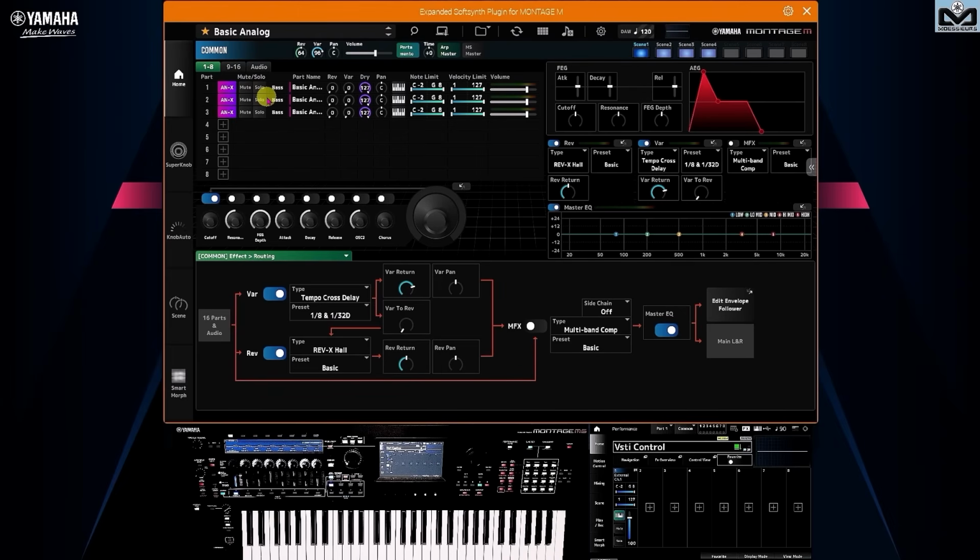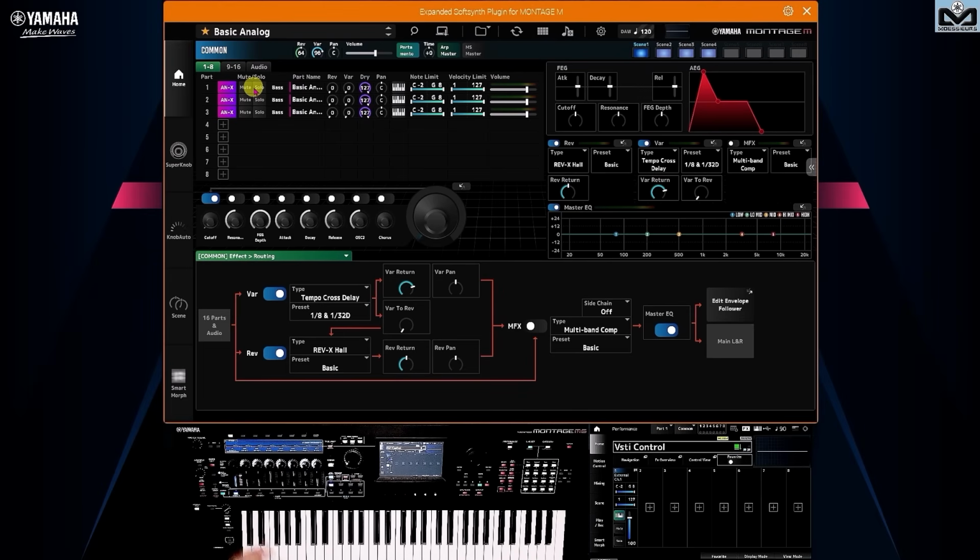Last point to finish this video: what sound should you choose to start on part 1? I took an example with a bass in the first video. It was to make you hear that we no longer had the bass sound at all. Wouldn't it be better to choose an init ANX part? It depends on what you need. If you really want to build everything from scratch, without super knob settings, controllers, effects, arpeggios, building everything on your performance, I strongly recommend you start with an init ANX part.